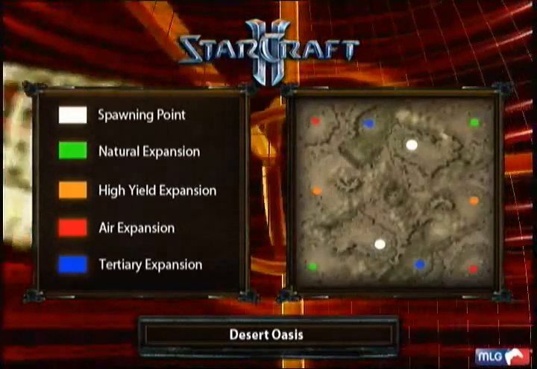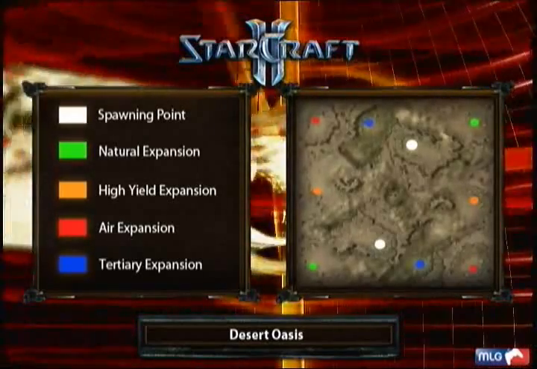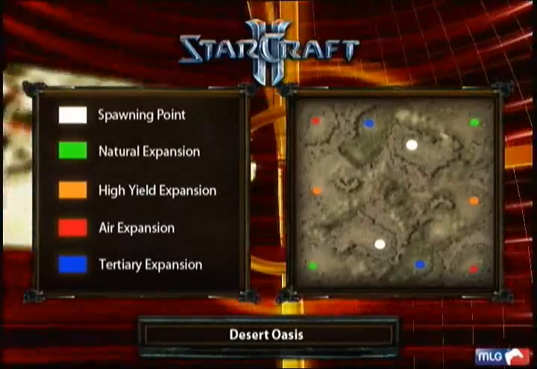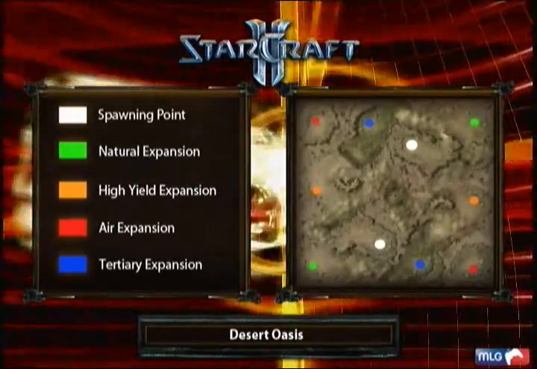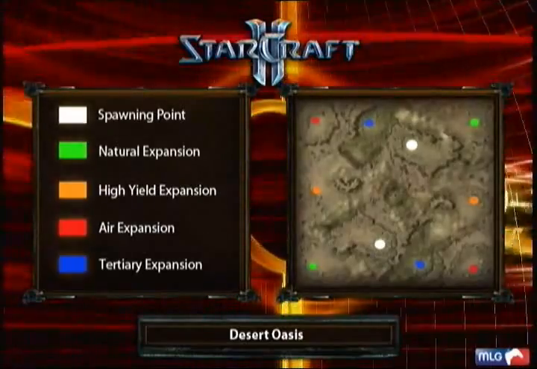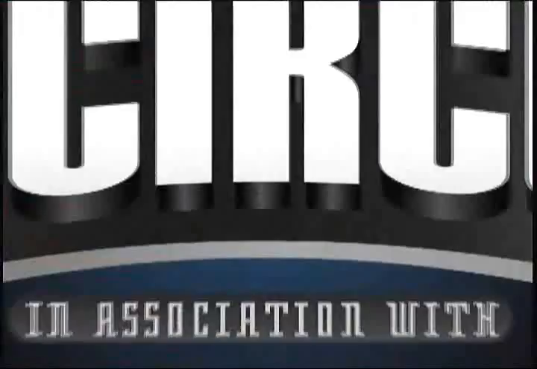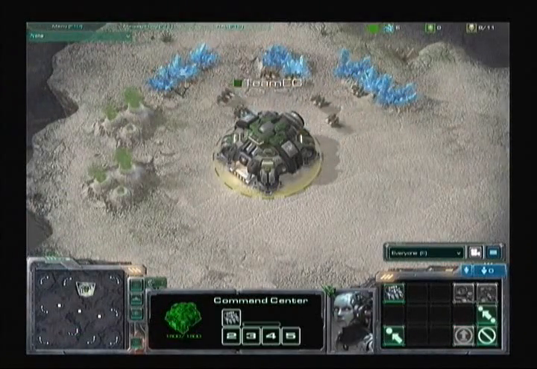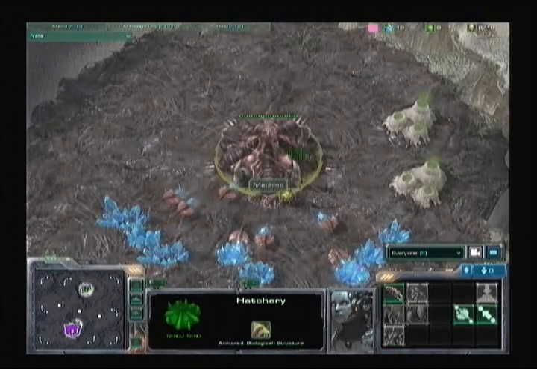What I love so much about Desert Oasis, just as a map, but more importantly, about the third map in a best of 5, is that it's such a huge map that there's not really that many gimmicky rushes that you can do, with perhaps the exception of Reapers early on for Terran. A lot of drops happen in the mid-game, but most importantly, if you're doing any ground attack, you can either go along the left side of the map or along the right side. So you have to be very wary of counterattacks.